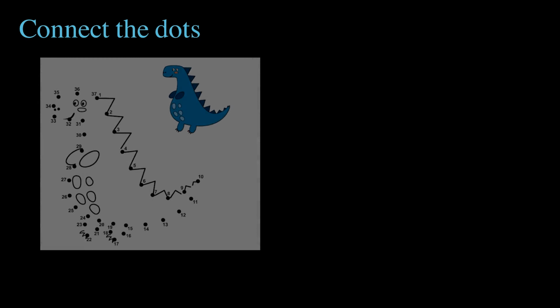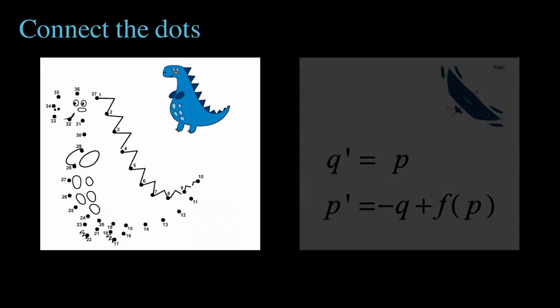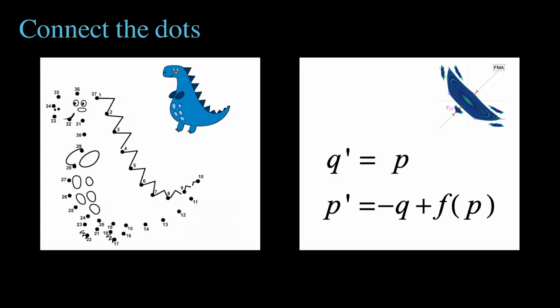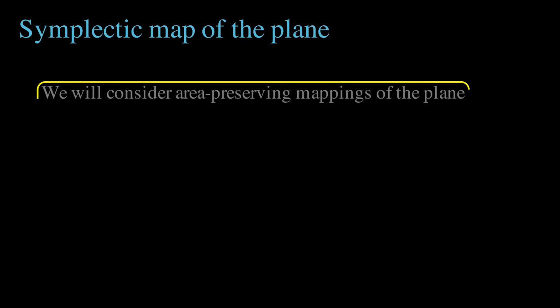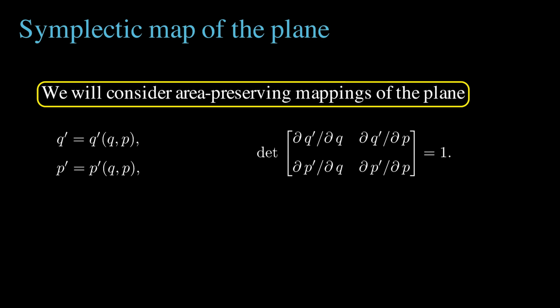For mappings of the plane, we are essentially playing a connect the dots game. But instead of following numbers, we follow the mapping equation, and instead of revealing a cartoon character, we recover the phase space diagram. While most of the concepts we will discuss today can, in one way or another, be generalized to higher dimensions, we will focus on systems with 1 degree of freedom and 2-dimensional phase space. In this setting, the definition of symplecticity is especially simple. It's equivalent to the conservation of area and orientation under the map. In other words, the map is area and orientation preserving.